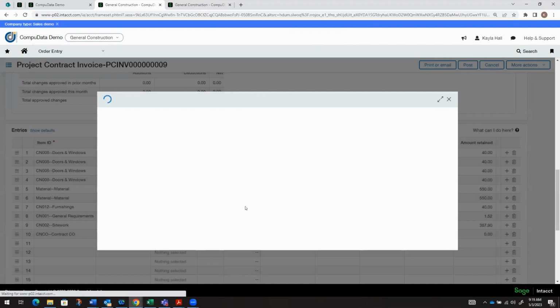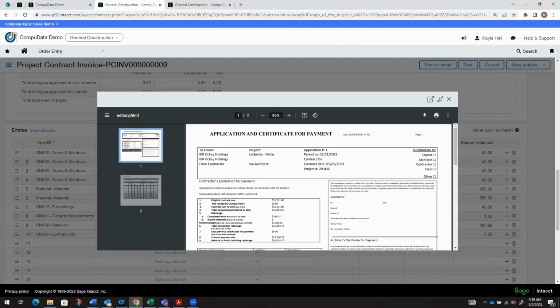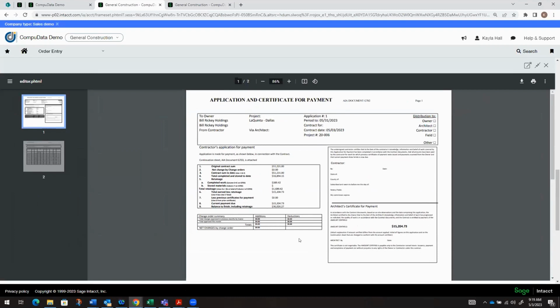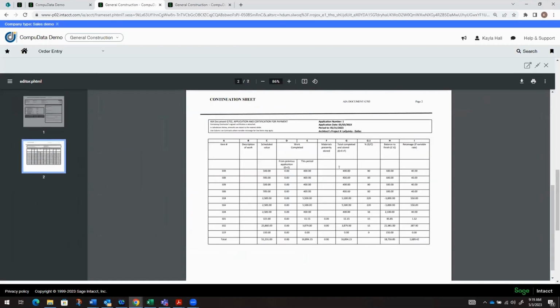And we can bring in any of the fields that are on this project contract invoice through the XML into this printed doc template. So anything that you see here, we've mapped it using merge fields, and we can change that or alter that based off of your needs. So this is a pretty standard AIA form document. So you can see the continuation sheet is breaking out the lines, but based off contract line.